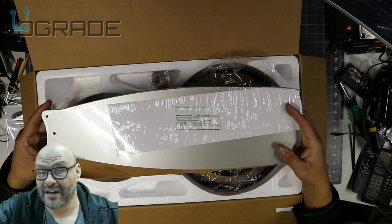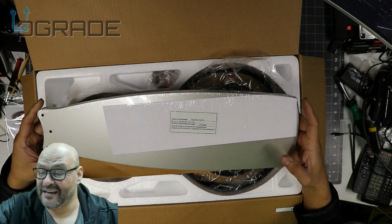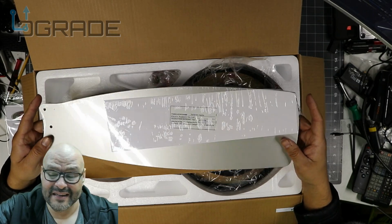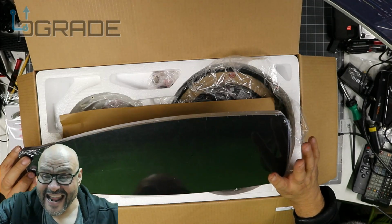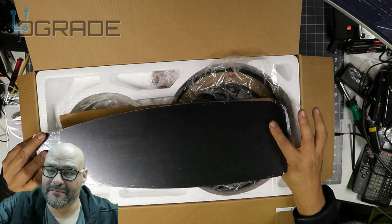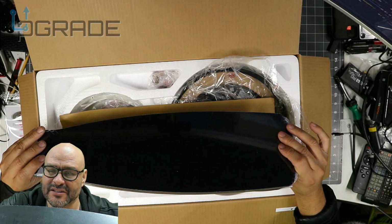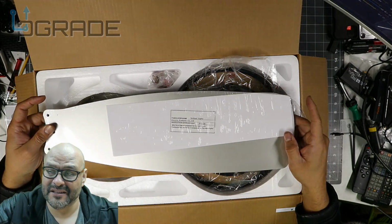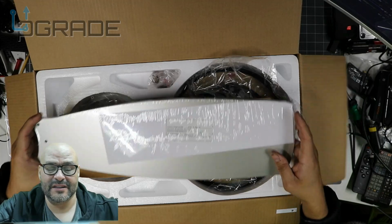Now they do have different colors, of course. And buying this one, I thought it was going to be a metal base, but looking at them now, holding them, they're all wood. I repeat, they're not metal base. Of course, the top of it is going to be black, and these tend to curve down a little bit, so you'll see some of the black. But the bottom, of course, is silver. It's actually a nickel plated color. That's what it is. So let's continue.